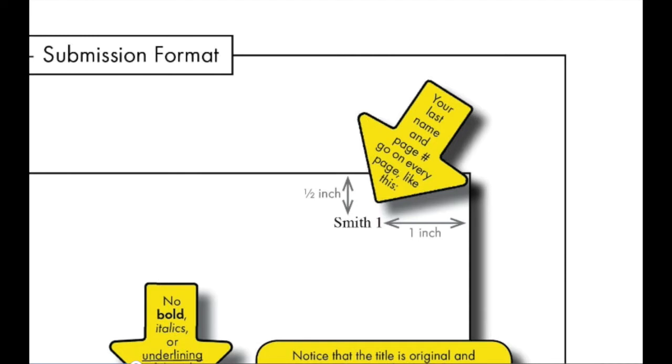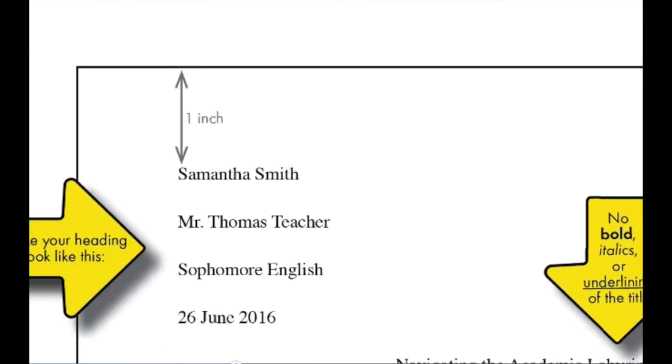You'll have your last name and the page number all throughout, including on the Works Cited page, which is what we talked about in last week's video. If you missed that one, the link is down below, so you can go back and recreate the magic. So even on page 1, even though your name is also over on the left-hand side, you're still going to put it in the upper right-hand corner of the margin there.